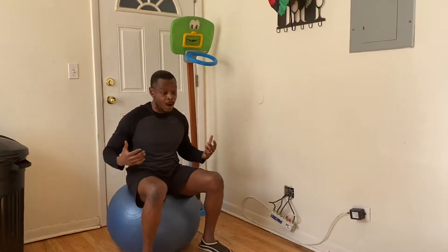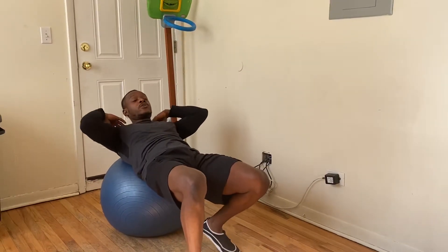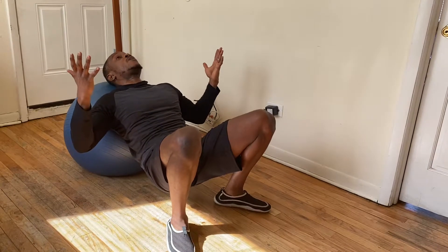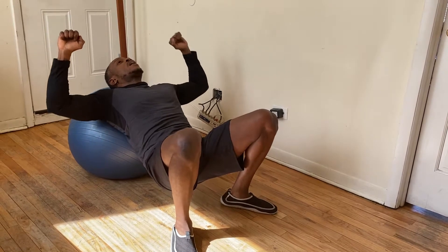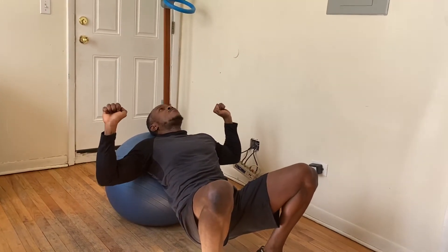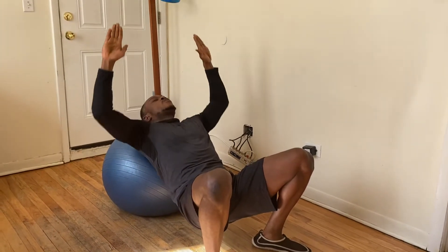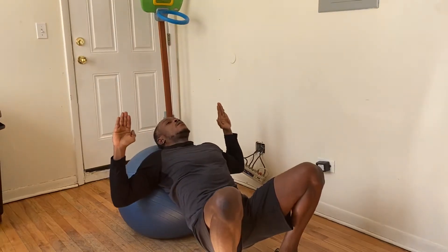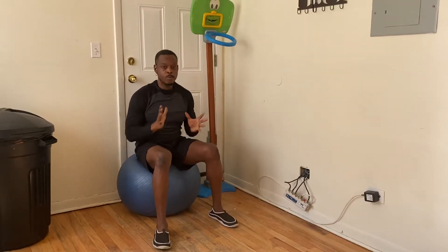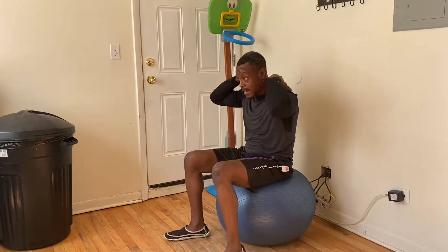You can actually do an incline press with this ball. You start from here and roll all the way down until the entire head and upper portion of your body is supported on the ball. I didn't slip or anything. As you can see, the buttocks is not touching the floor, so I'm not resting — that's still challenging the core. As I stabilize, the position leads me right to the upper chest press. Press straight up with a barbell, or turn it into dumbbells and go up and in. No pressure on the lower back.